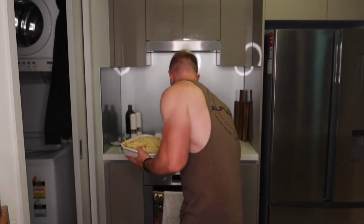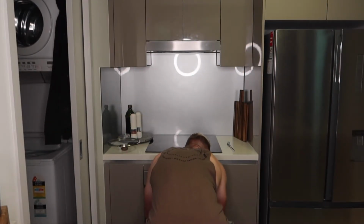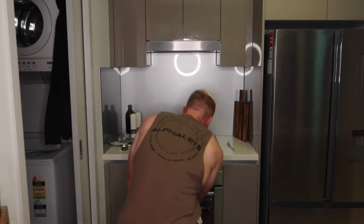After 20 minutes, check it out, because, I mean, you can eat it how it is, realistically. It's just to make it hot and melt the cheese and brown the cheese. So keep a strict eye on it. So I'd say about 20 minutes, but then after that, just keep watching it, or it'll burn. Straight in the oven, kapow, and it is finished. Well, it's not finished, but that's us done for making it.